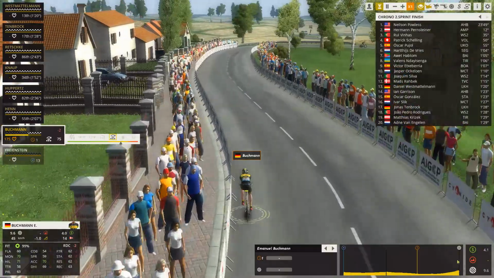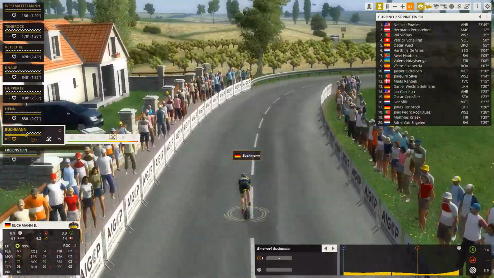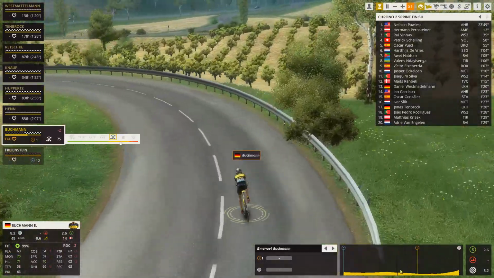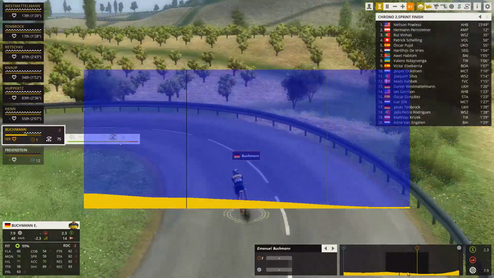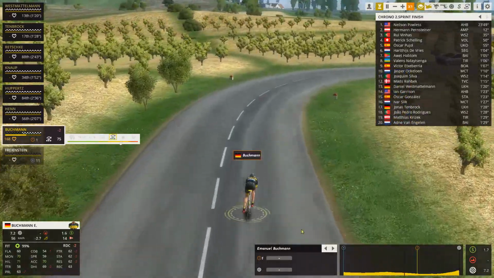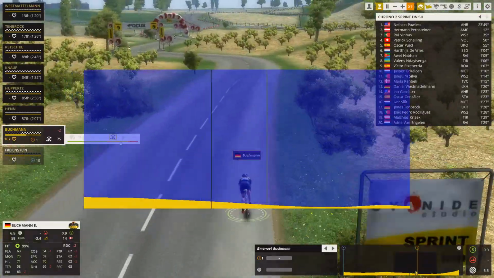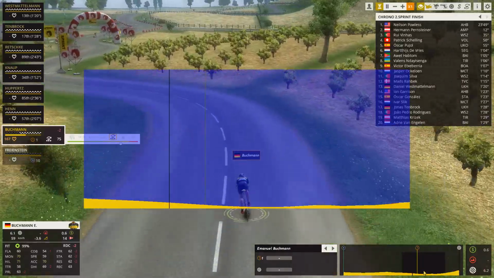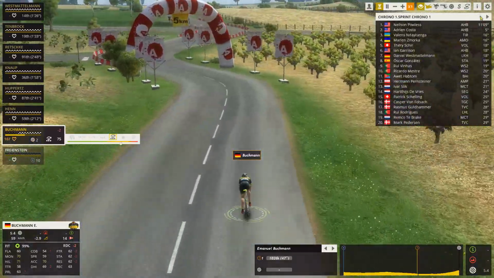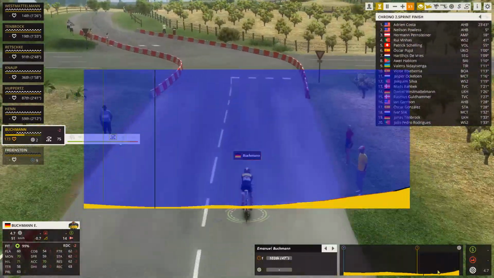So okay, we managed the short climb here, and now it's going on a downhill, and now the finish line bar should go down much faster. It's still fine as long as your heart rate is not going into the 130s. You can easily go with this pace. So first intermediate, and we are 47 seconds behind. Holy crap, this is a lot.